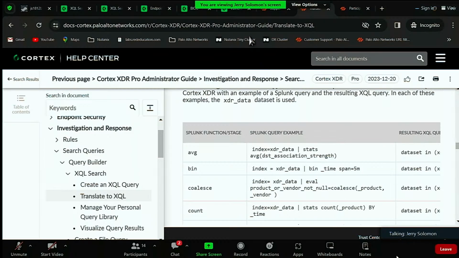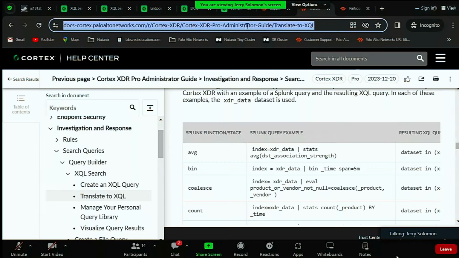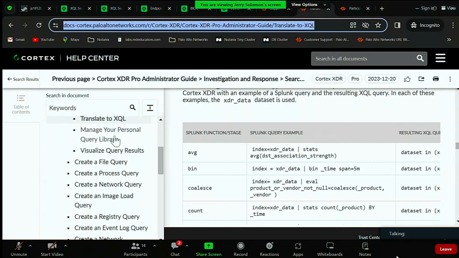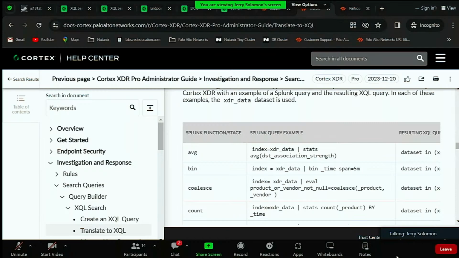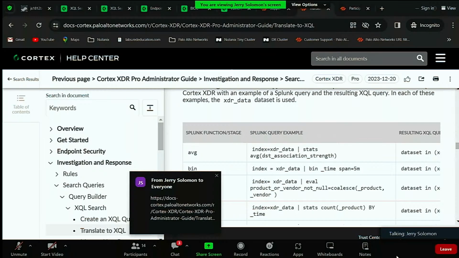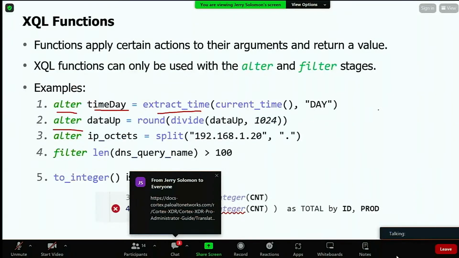I'm not sure if that's helpful for any of you, but I'll share this part. It's in the SQL section of the Pro Administrator Guide, some documentation for you. Might as well share that link through as well. Some people find that useful when they sit the class. All right.